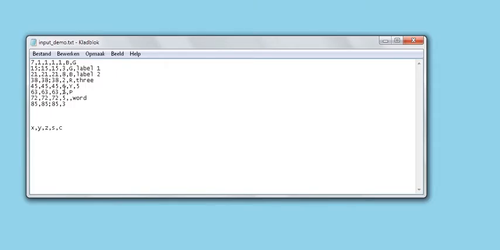We already discussed the x, y and z coordinates, the first three values on each line, the size of the ball and the color of the ball with a color code like G, B, R for green, blue, red. Read the manual for all color codes. And after the color code we are able to add a label. Here it's simply label. It might be a word, or even a number like 5. We call it label here.